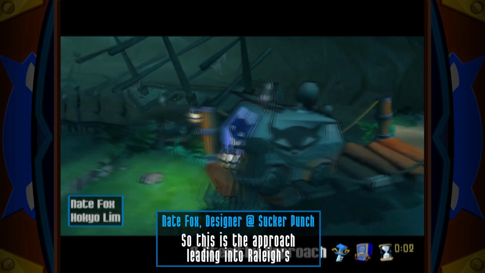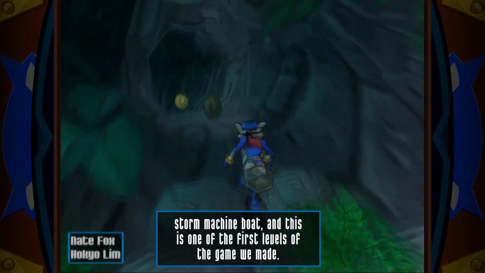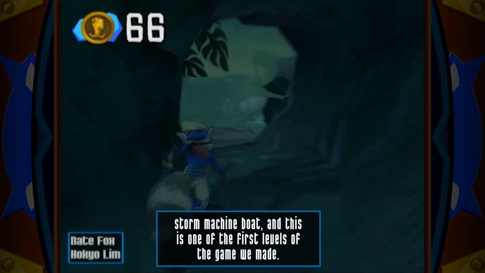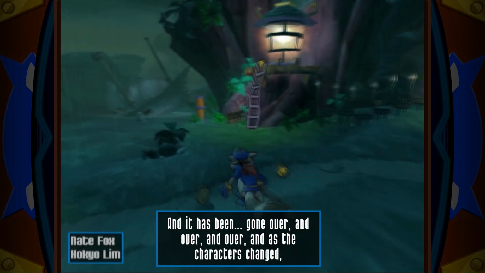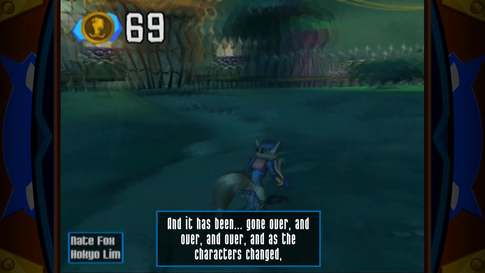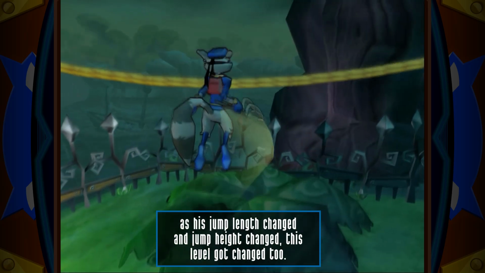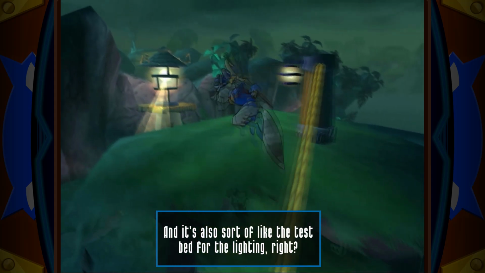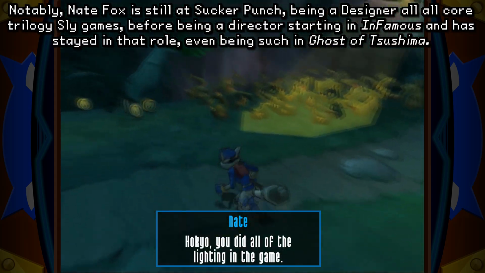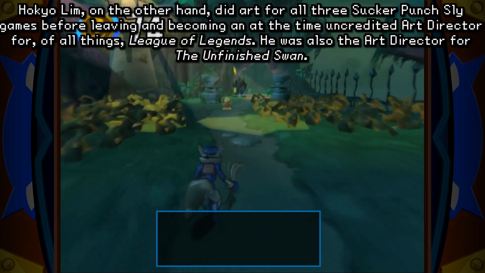So this is the approach leading into Raleigh's Storm Machine boat, and this is one of the first levels of the game we made, and it has been gone over and over and over, and as the characters changed, as his jump length changed and jump height changed, this level got changed too. Right. And it's also sort of like the test bed for the lighting, right? Hokyo, you did all the lighting in the game. Right. What kind of stuff was going through your head when you were making this level?